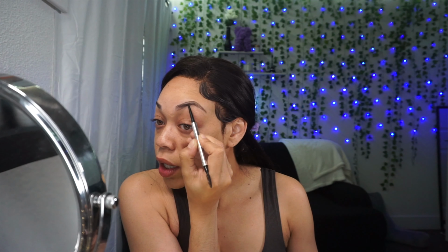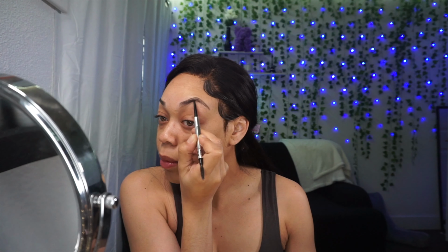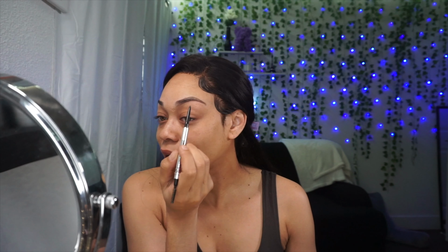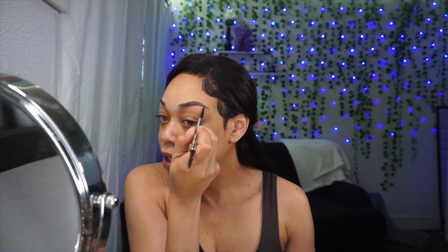I feel like I'm thick and natural, you know, in my heart and in my soul, that is what I am. And just don't tell me if I'm not, because I know that I'm a skinny girl. And nothing's wrong with being a skinny girl, that's cool. But some booty every now and then would be so good too. So also, you guys, disregard my nails. They're ratchet out here. I need my nails done so bad. It's quarantine. It's not working for me when it comes to that stuff, because I know there's all these videos saying you can do it yourself. I don't want to do it myself. I don't want to do my own nails or my own hair and makeup. I want to go get my nails done, lashes done.